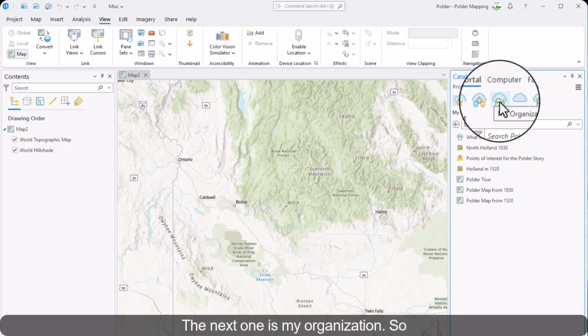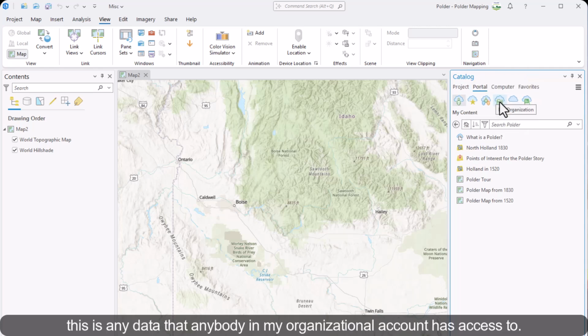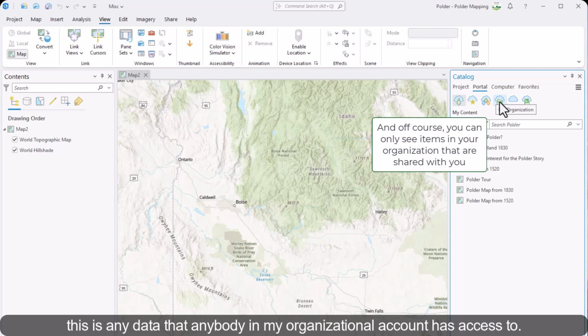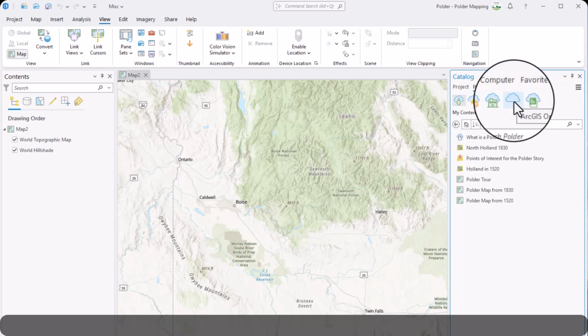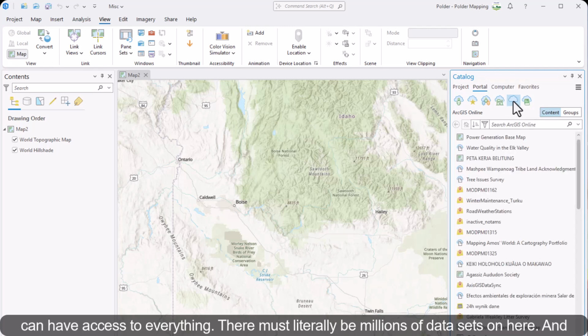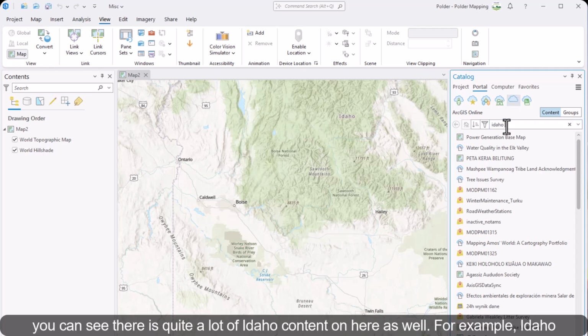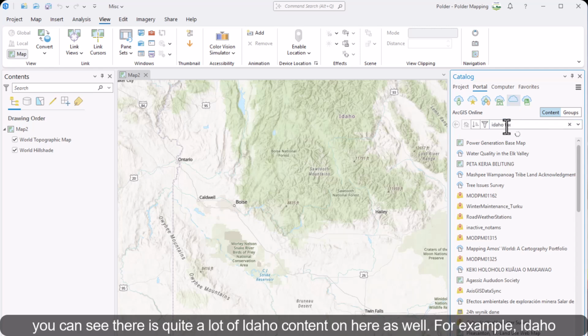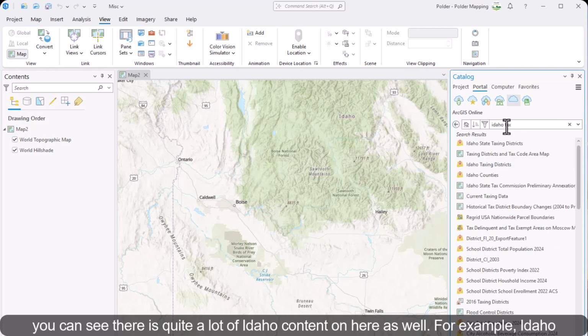The next one is my organization. So this is any data that anybody in my organizational account has access to. This is the Wild West, where you can have access to everything. There must literally be millions of data sets on here. And you can see there is quite a lot of Idaho content on here as well.